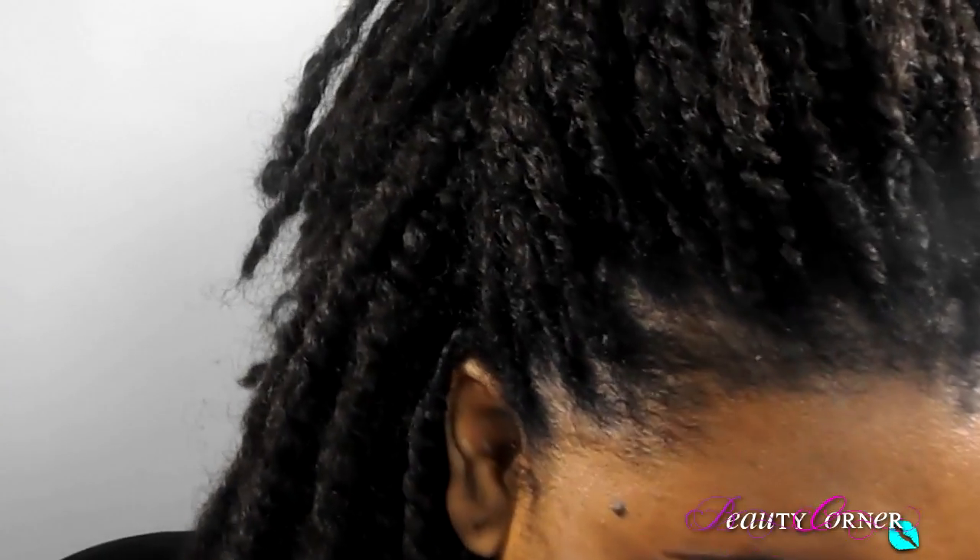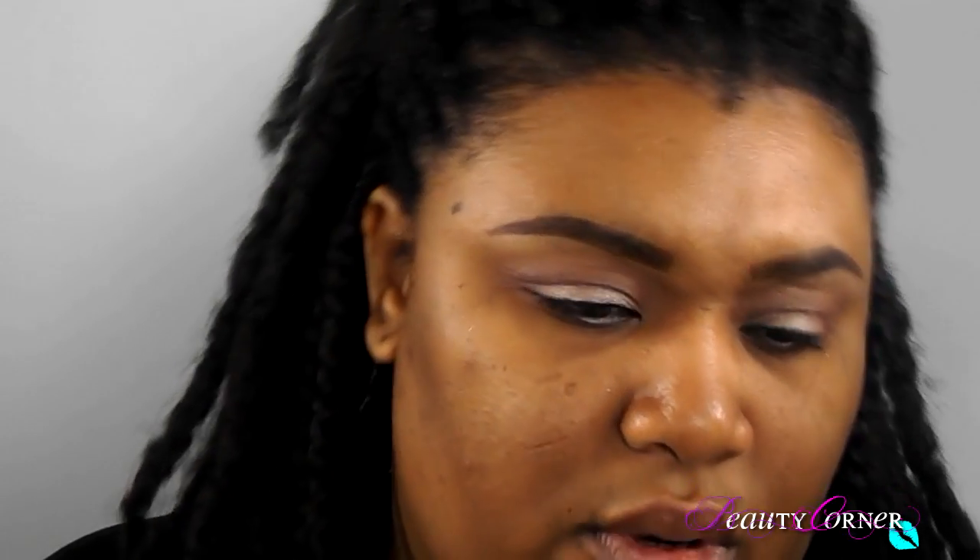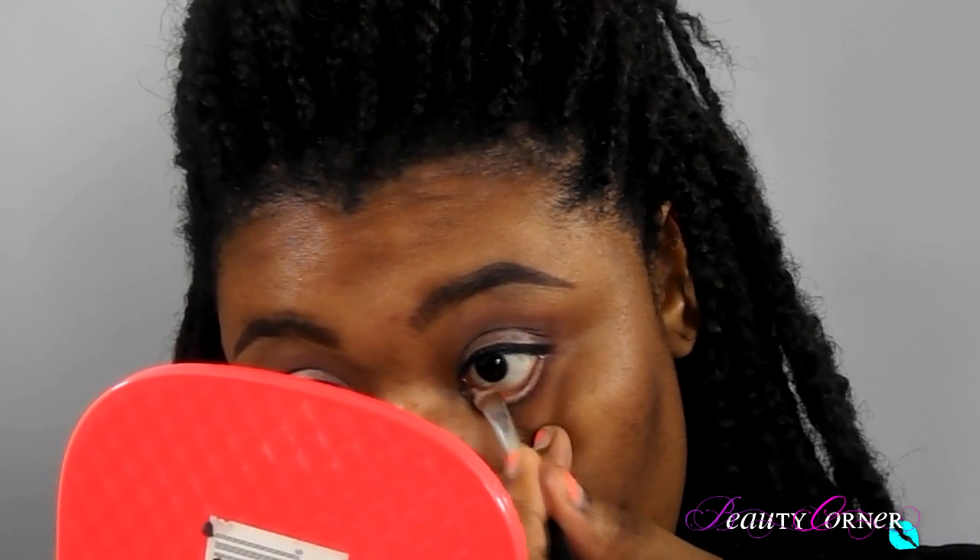Actually, I'm going to go in with a color I got from Morphe — I don't know the number — but it's a little bit more of a closer match, and I'm going to use that to set the waterline color. Off camera I'm going to finish the rest of my face and apply some lashes. Okay, I finished my foundation and lashes — I put them on backwards and I love them! They're more long and fluttery in the inner corners and smaller and tamed on the outer corners — a fabulous mistake!